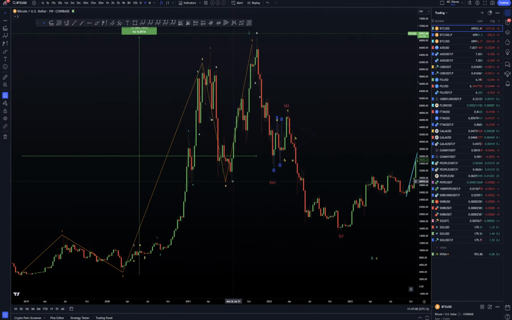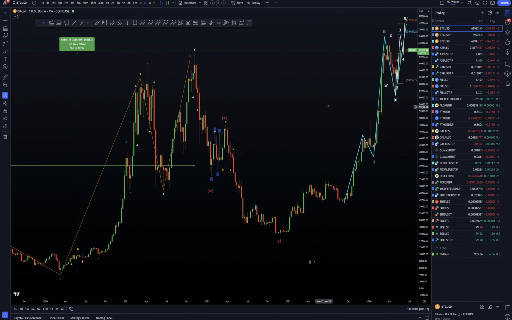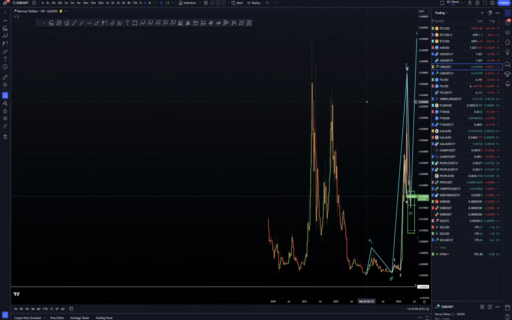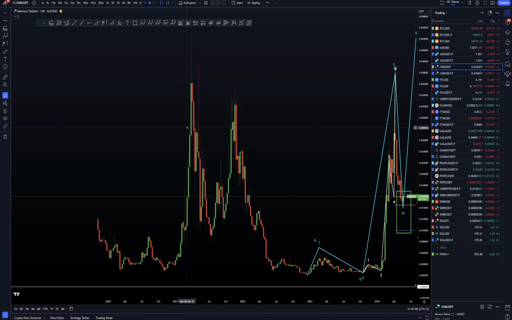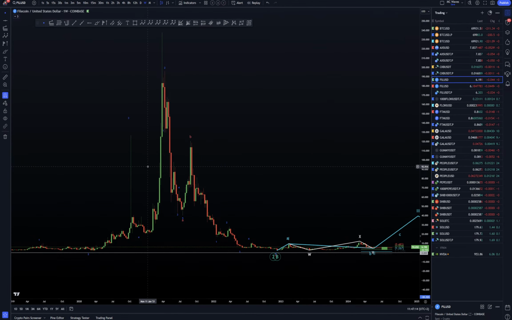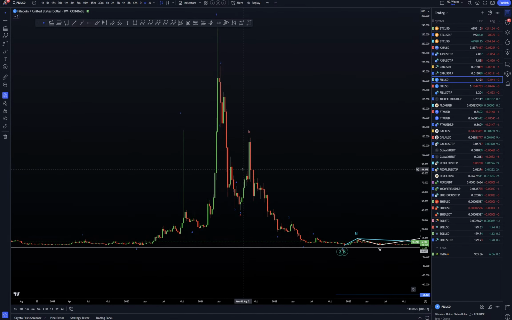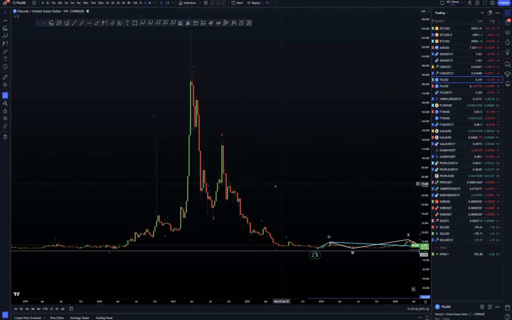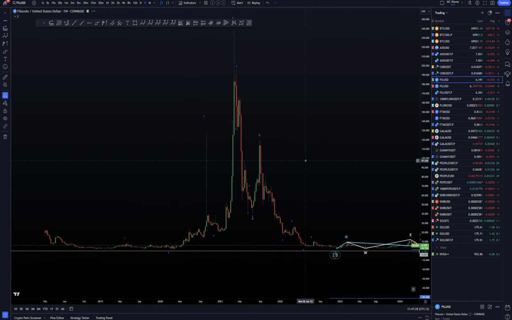We've got a bit of a drop and then come back up while the alt was rising, but this is just one. Everything is rising a bit at the same time, to be honest. But you see, it's really more Bitcoin dependent because, well, 28th of June, this was again a bit before. Well, it's following Bitcoin really, to be honest. Just a bit of a small rise before that.